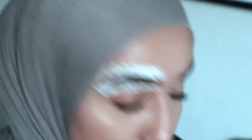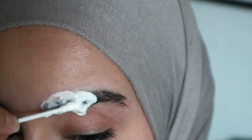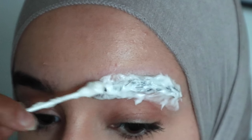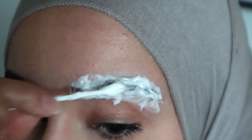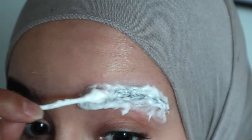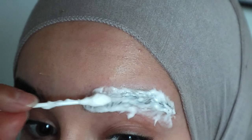Now I'm removing this and moving on to bleaching the actual eyebrow. I've got the bleach and I'm going in with a little swirling motion to make sure everything gets coated — you have to be quite fast when doing this. I did leave it on too long once and got a shock when I removed it — I was left with blonde eyebrows. That's a trendy look for some people, but on me it did not look cute.